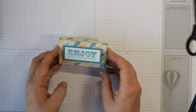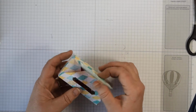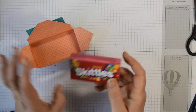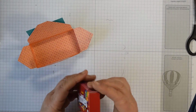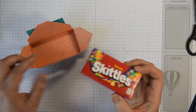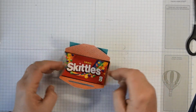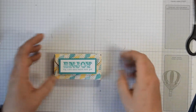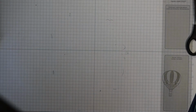And this is a little kiss to send someone, and it's just a little envelope punch board box that folds over to hold a box of Skittles. Now I think these are probably the same size as some of the other things you can get, like Poppets. I will double check, and if not I'll resize it to fit those. But as you can see, it just sits in there really nicely, and I've just created a little slot to hold it closed.